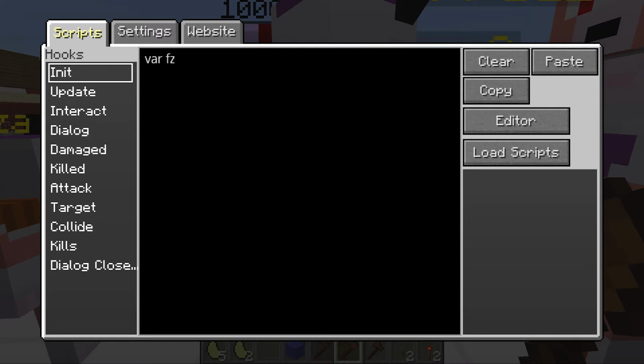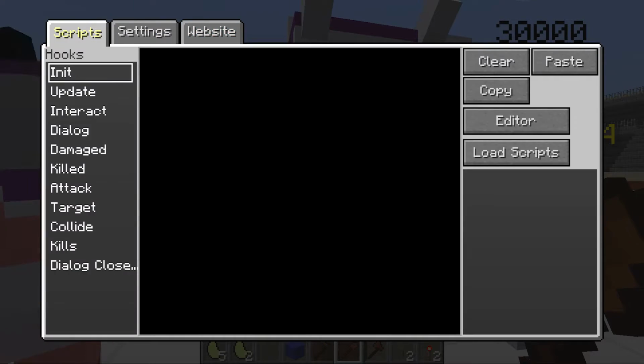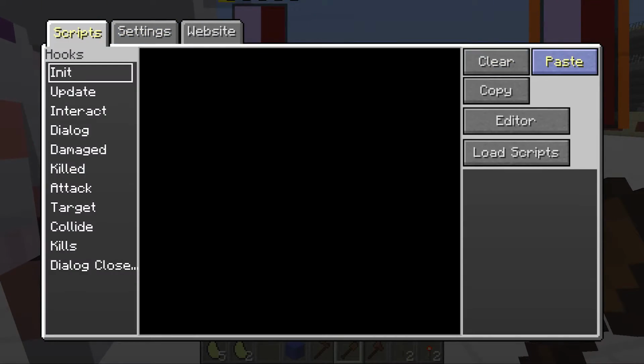To do that, first we need to grab the Frieza object, world.getTempData Frieza. All right, so we grab the Frieza object, and then we go Frieza, we go NPC.setHealth. We know how much damage he's going to be taking upon setting up, so we're going to set his health to, let's see, it's getMaxHealth, I believe, minus FZA.damage. So upon spawning, he's going to essentially take however much damage that we've established that he's going to take. So we copy that and we give it to each one of them. Bam, bam, bam. All right.